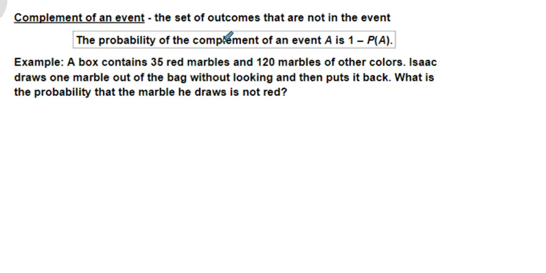All right, now we are going to talk about complements of events. Now, this is different from saying something nice to somebody, all right? And the main difference you can see is that in that kind of compliment, you have the letter I. This says E. So when you see that, this is the math complement. And a math complement is basically thinking of what is left to make something complete.